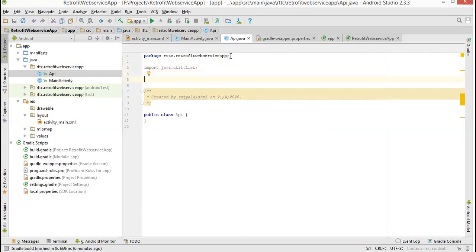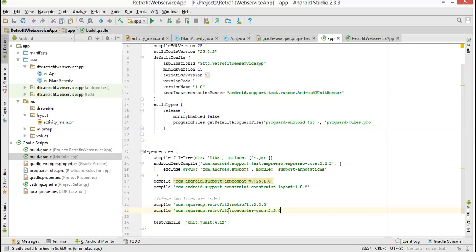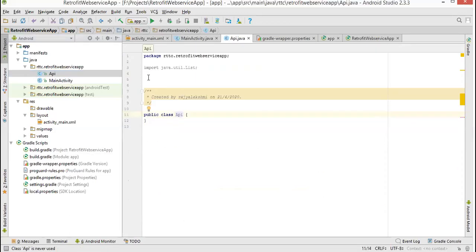And in addition to this, the interface here is run by what? Can anybody tell how to interface to the server? See, in the build Gradle, what we have added, two lines we have added. What are those lines? Related to Retrofit, isn't it? Related to the Retrofit web service client. Got it? So that Retrofit, I need to import it here.